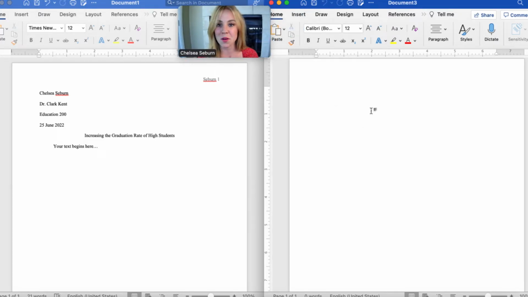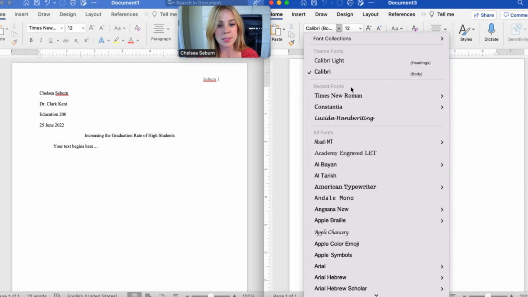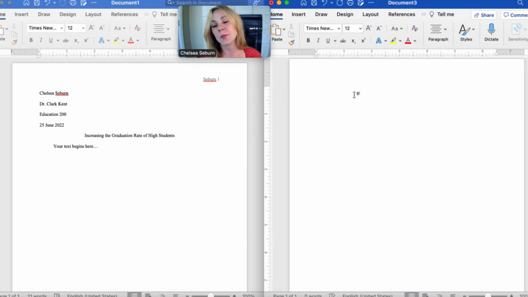Using Microsoft Word, typically the default is going to be Calibri size 12. I'm going to change my font type to Times New Roman. I'm going to keep the size 12. That's actually the font size and type I recommend to students. Although to be clear, under MLA 9th edition, there isn't a designated font size and type other than you want your font to be clean and clear, easy to read. Stick with Times New Roman, you'll always be safe.